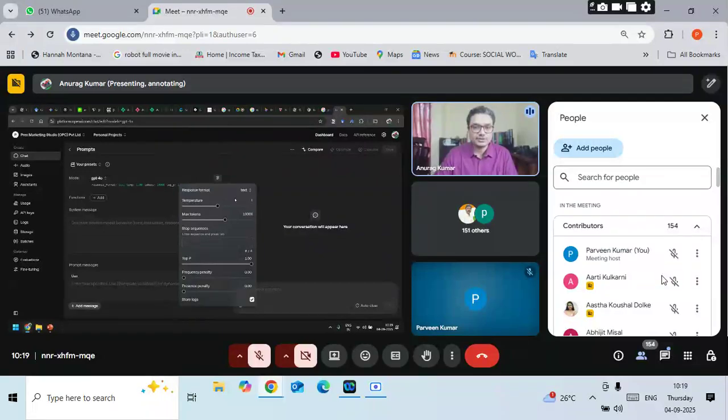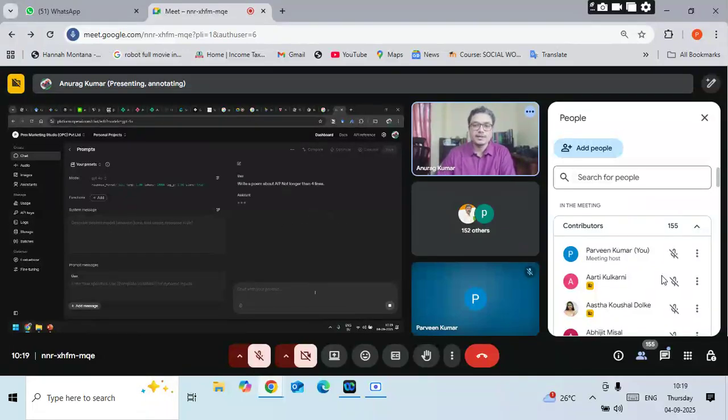So let me set temperature to 1 first and ask it something simple, like write a poem about AI, not longer than 4 lines. So it's like, "In circuits vast, a mind awakes bright..." So it's a poem.